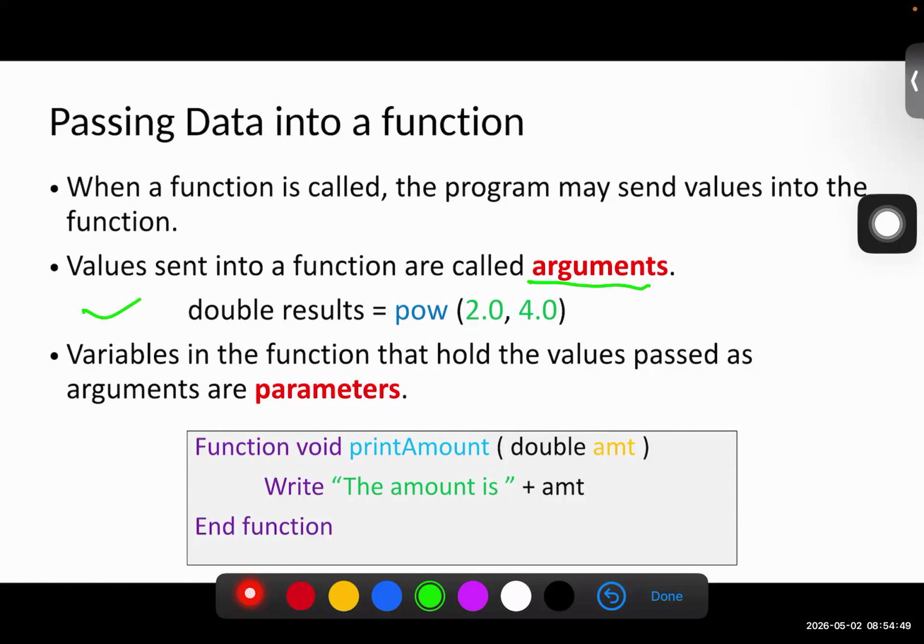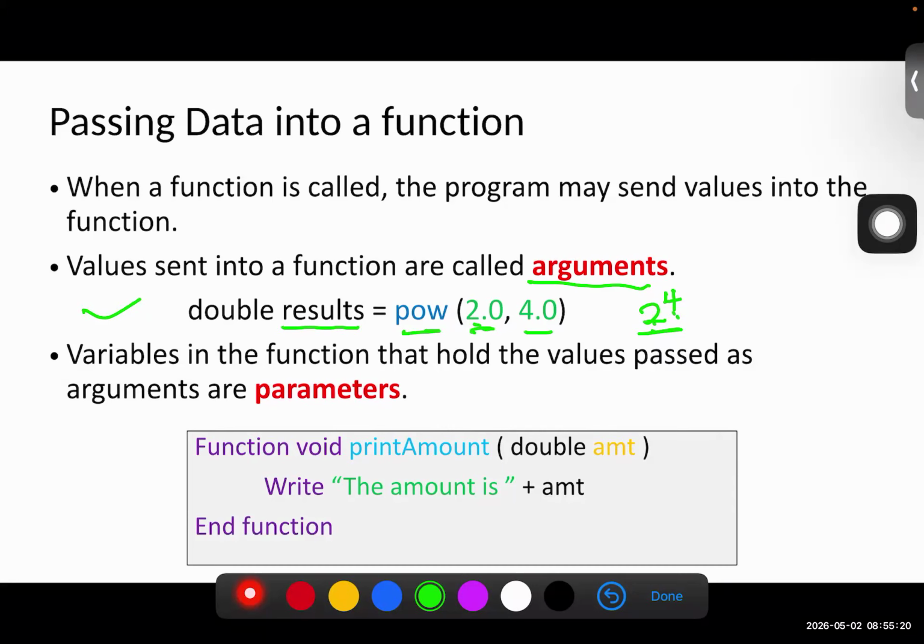In this example, we have a variable called results. We want to find 2 raised to the power 4. In C++, we don't have a direct operator for this, so we have a function called power, but instead of writing power, we write pow. You put the first number first, and then the second number, the index, second. So we have 2 numbers, 2 raised to the power 4.